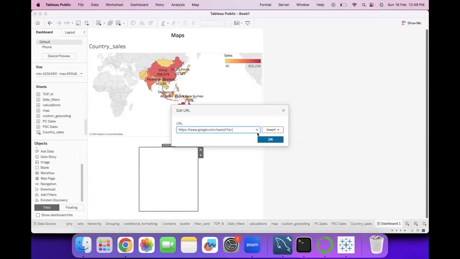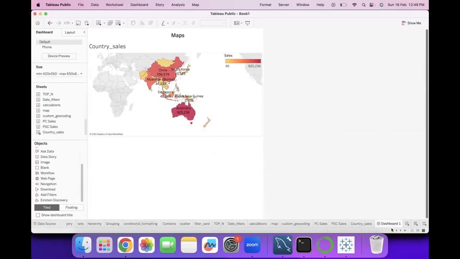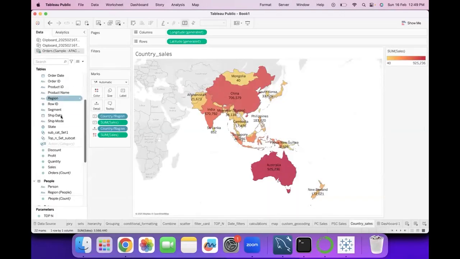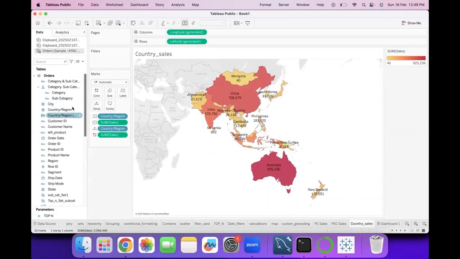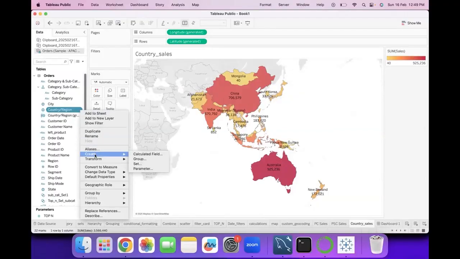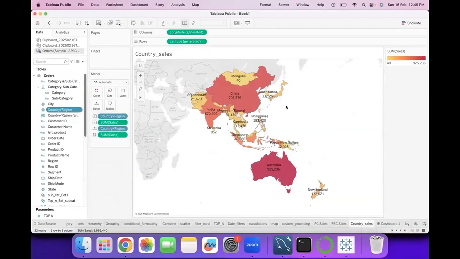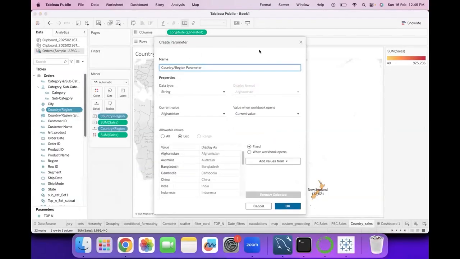So for now, let's create a parameter first. Let's create a parameter for our countries and regions. Create parameter, country region parameter, data type is string. Whatever value you want, you can put it up.